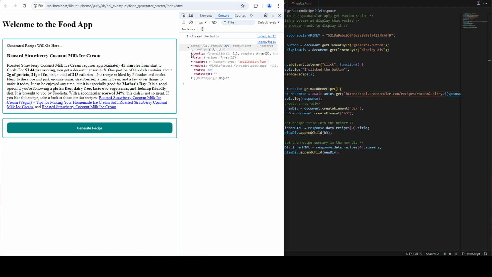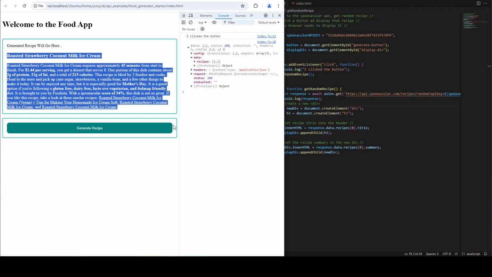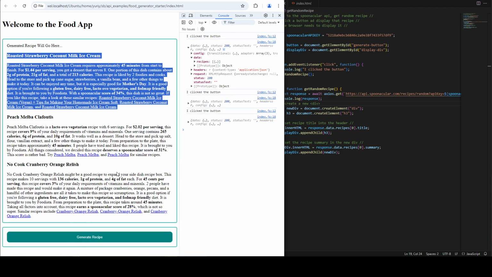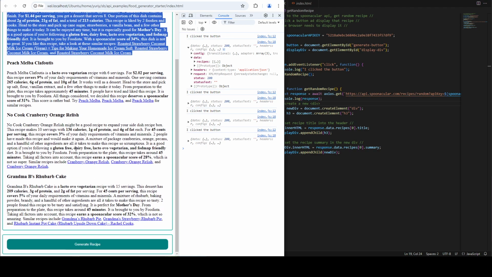Now we took the data that we had here from our response object. We've processed it. We created new elements and we threw it onto the DOM. We created new DOM elements. Now there's a couple problems here because if we keep clicking it, we just keep building it up, and it'll just keep building up, keep building up.